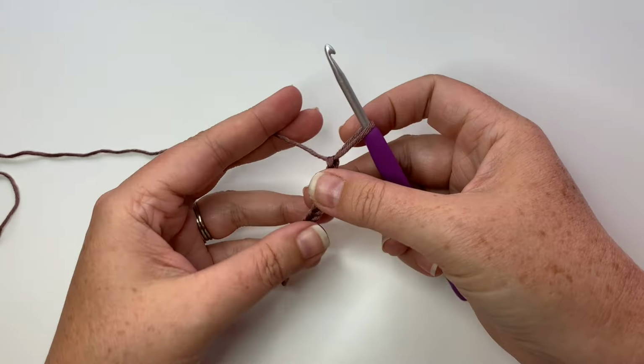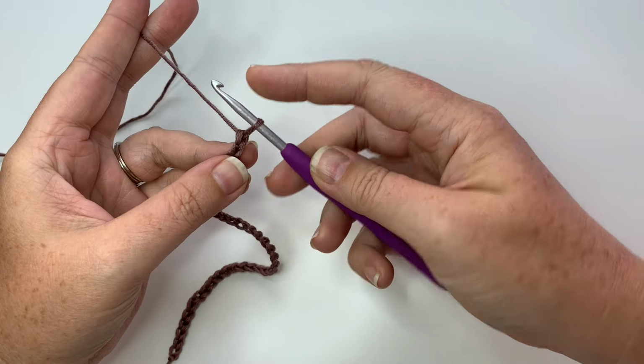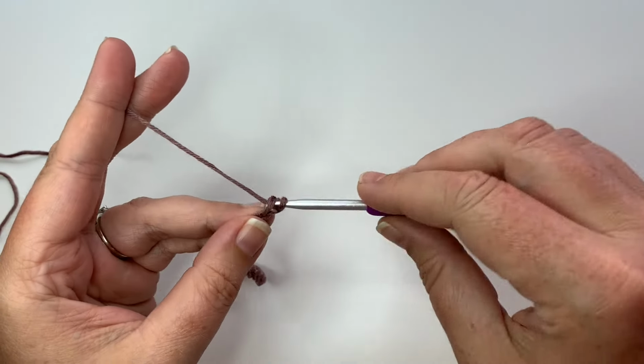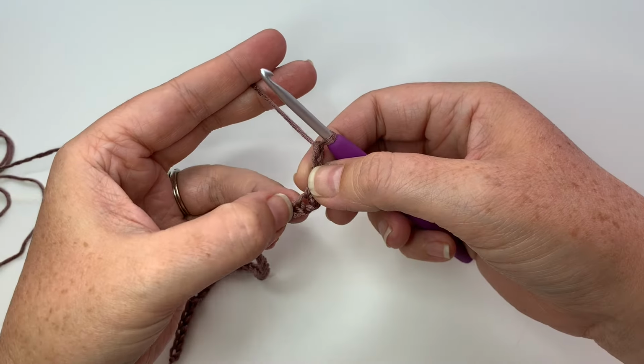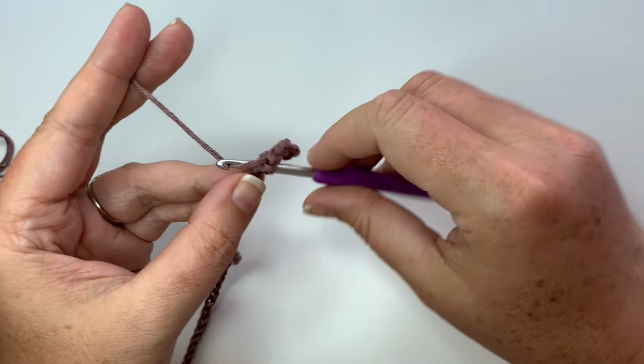Okay, so now that we have all of our chains here, we're going to start by working our row 1, which we're going to work into the second chain from the hook and make a single crochet. Then we're going to chain 3, skip 3 chains, and work another single crochet.